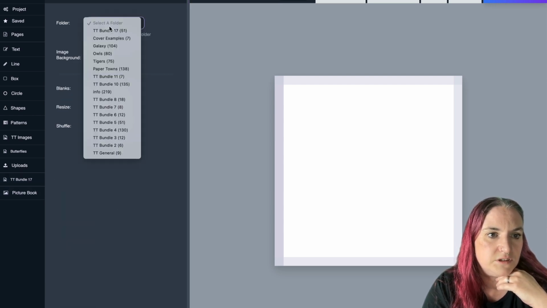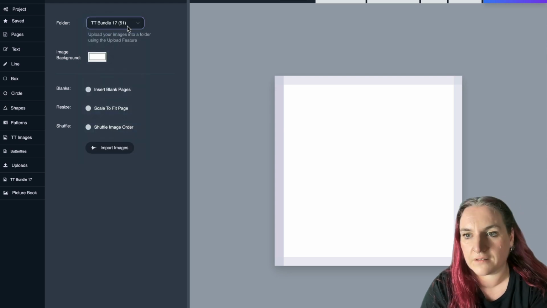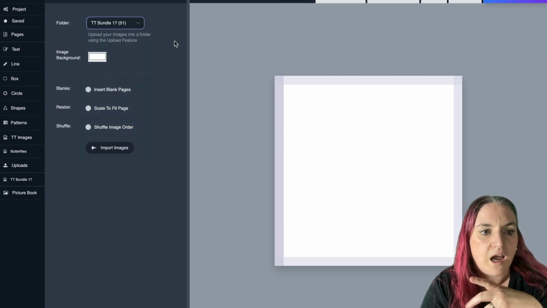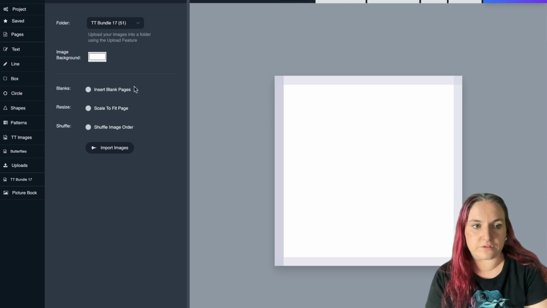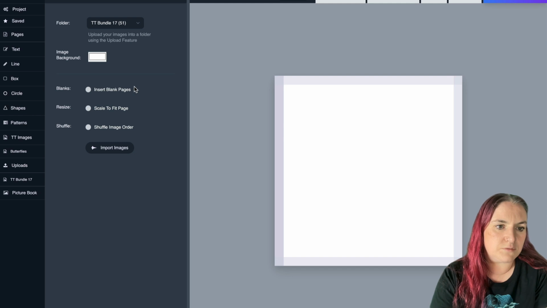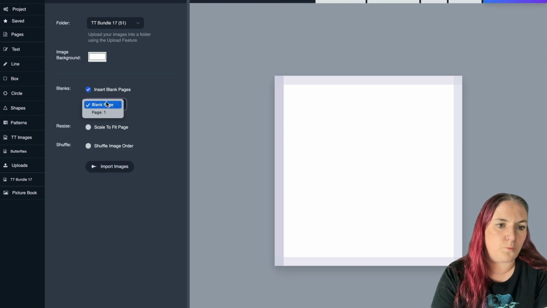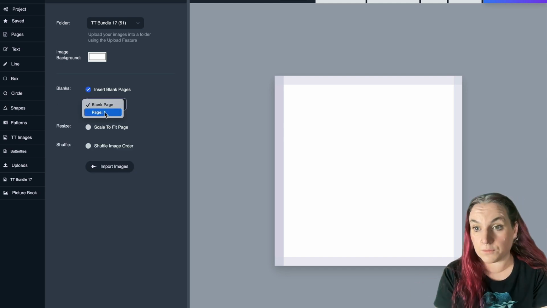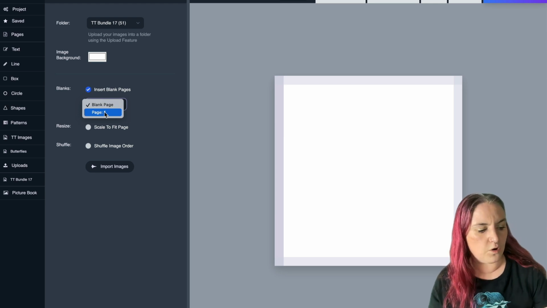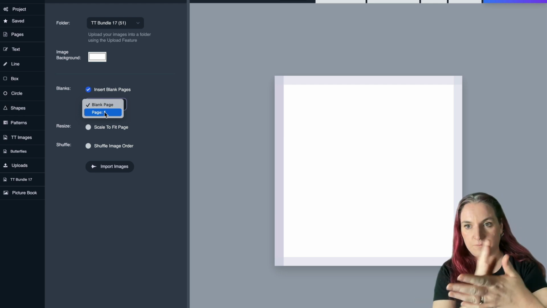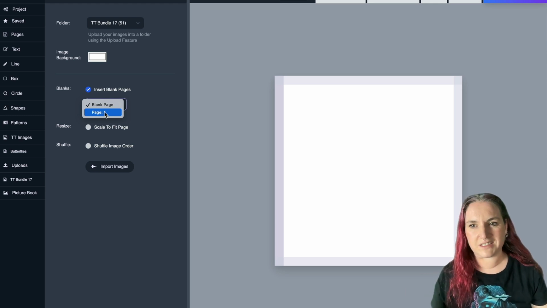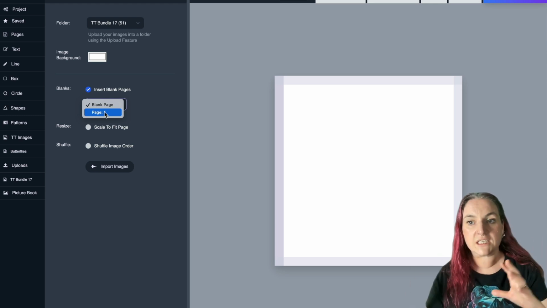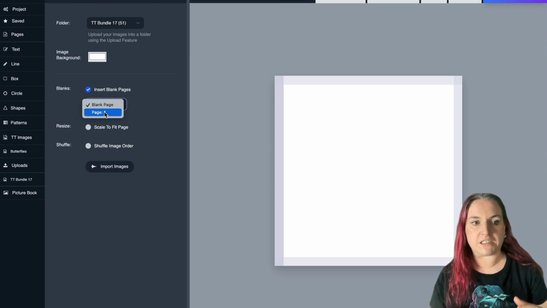So you choose your folder. Oh, they're still in a bundle. It just named it TT bundle. I don't want any blank pages in this. Now, blank pages are really useful for coloring books. So what you can do with the blank page is actually say which page that you've designed that you want to use as a blank. And what that does is it gives you a spare page on the left-hand side, which is great for coloring books because a lot of people like black pages in between their coloring pages. So that's a pretty cool thing that you can do with this.